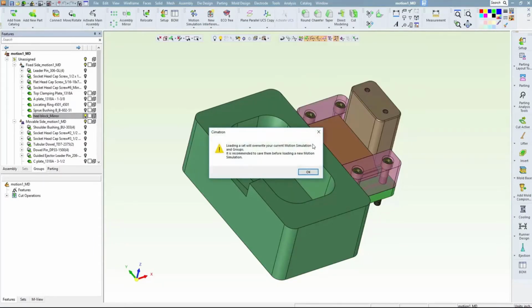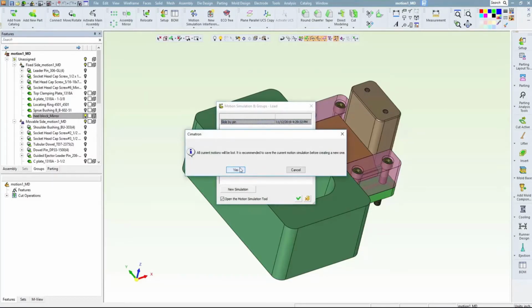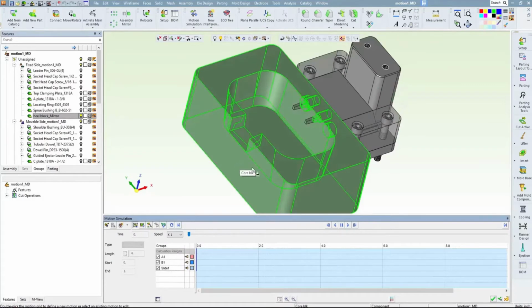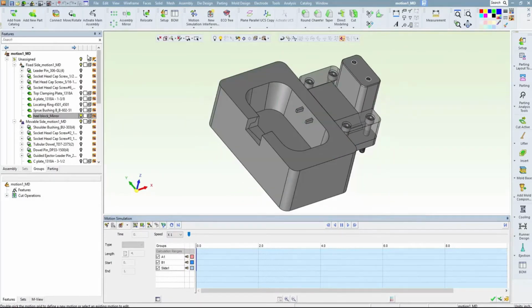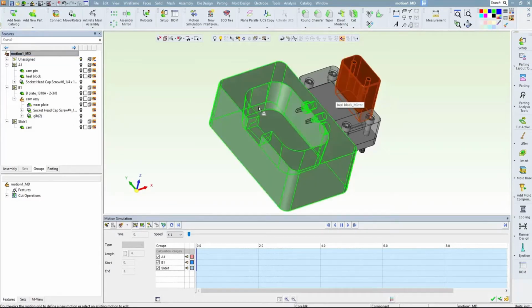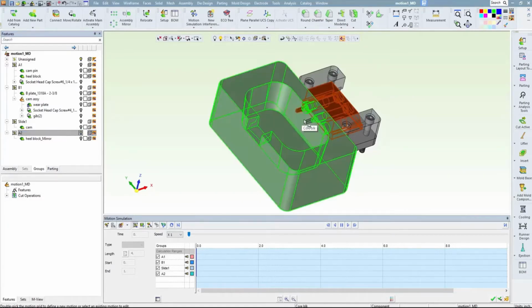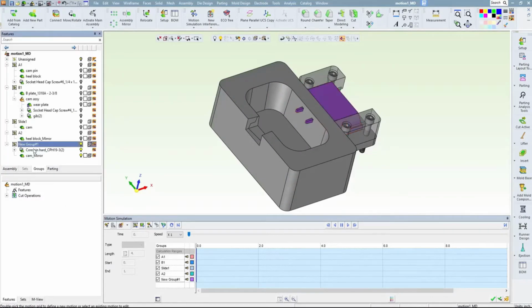Starting a new simulation throws up a safety warning to make sure you understand that the previous timetable grid is going to be reset and cleared. So now I've got a clean motion grid and the checklist steps can be repeated all over again. Grouping is always the first task. Because I want this example to stand on its own, I'm actually going to make all new groups rather than add these parts to the existing A and B side groups I had from the previous run.